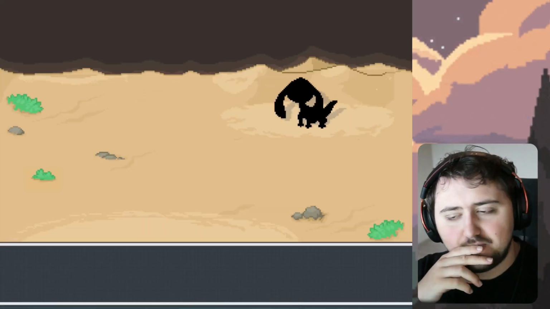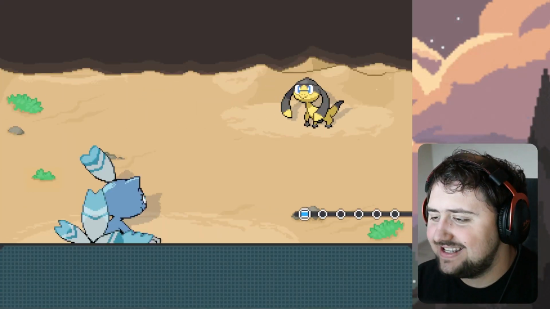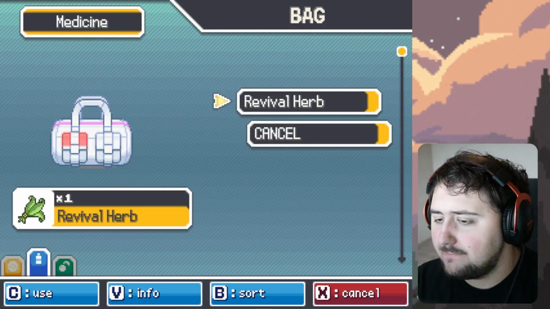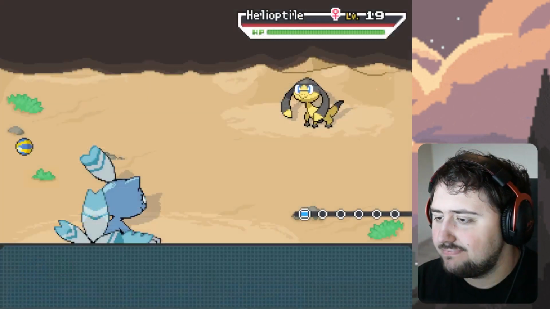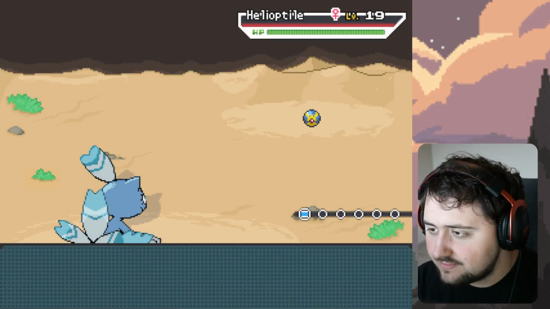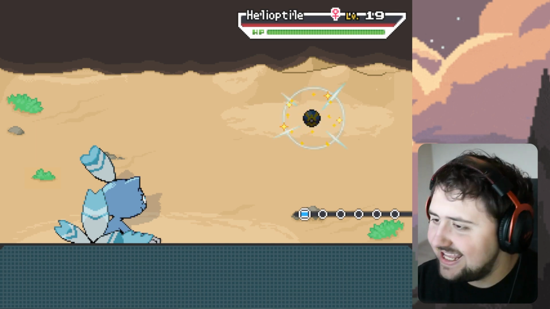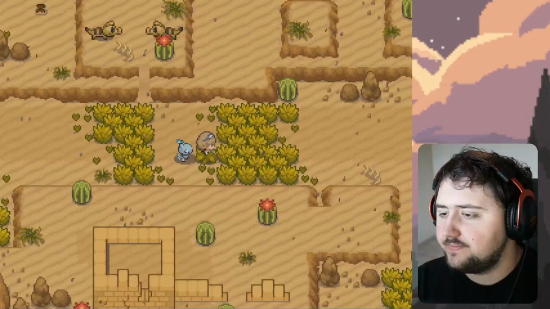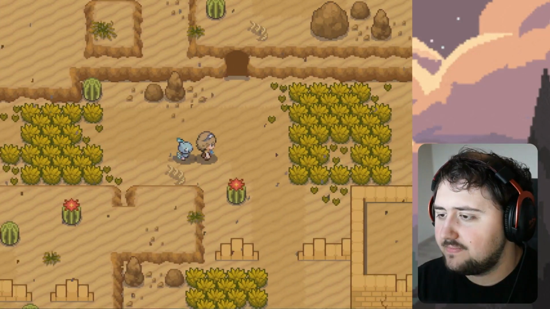However, eventually, as we're looking around, we find ourselves a little Helioptile, and I decide, well, you know what, it would be nice to have another Pokemon on our team, so we decide to capture it. We go for a Quick Ball, and guess what, ladies and gentlemen, we were very quick to capture this one, as it does go right into our team. As for its nickname, well, we try to go for Pika Reject, because it is a Pikachu reject, so it is what it is. Don't judge me for the name.